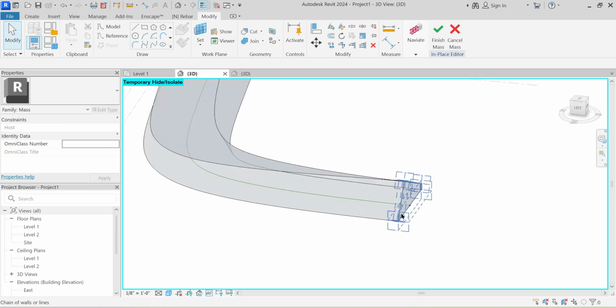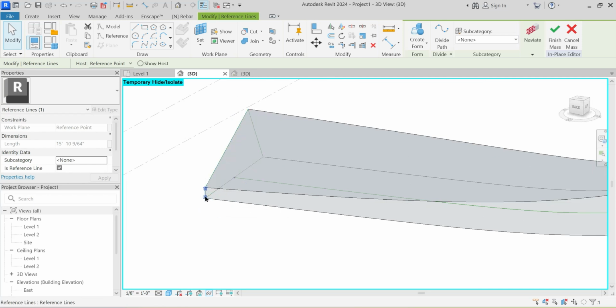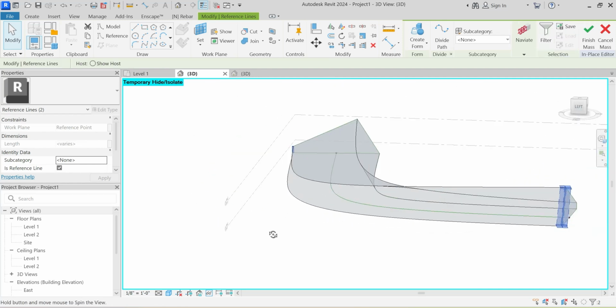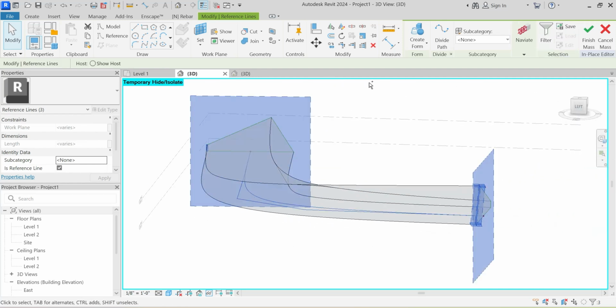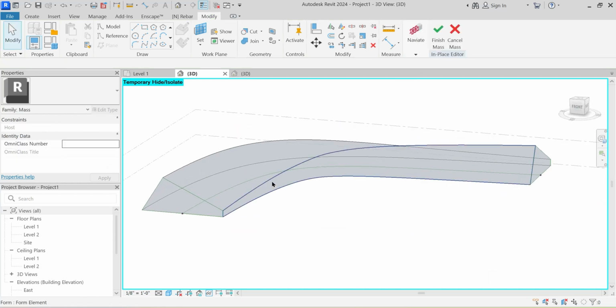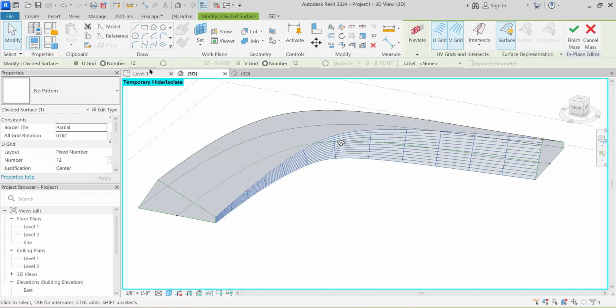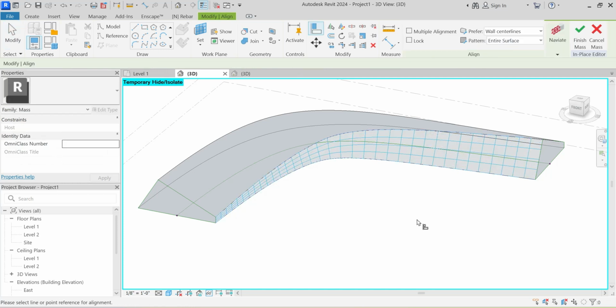Just like that, select this, press tab and select this, select this part and again say create form. Now I'm going to select that form and say divide surface, and I'm going to assign the same digits to that. So I will say 35, but for the vertical divisions, I will say 4 of them. Fine.